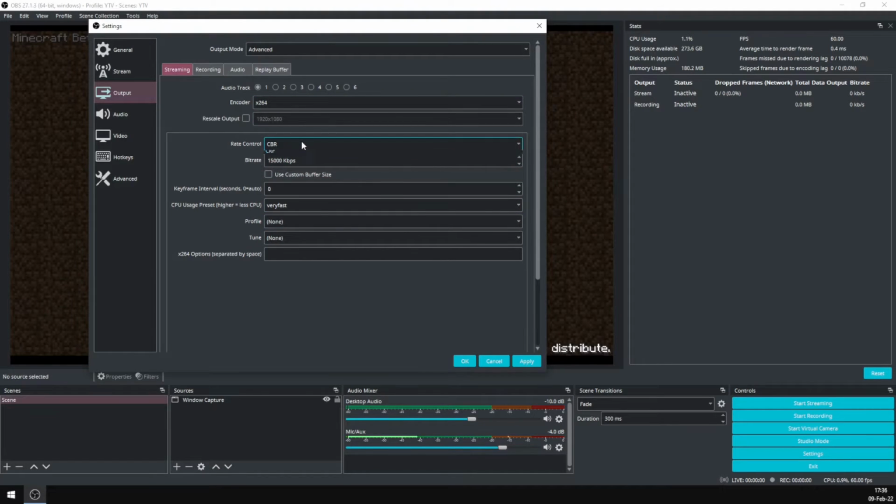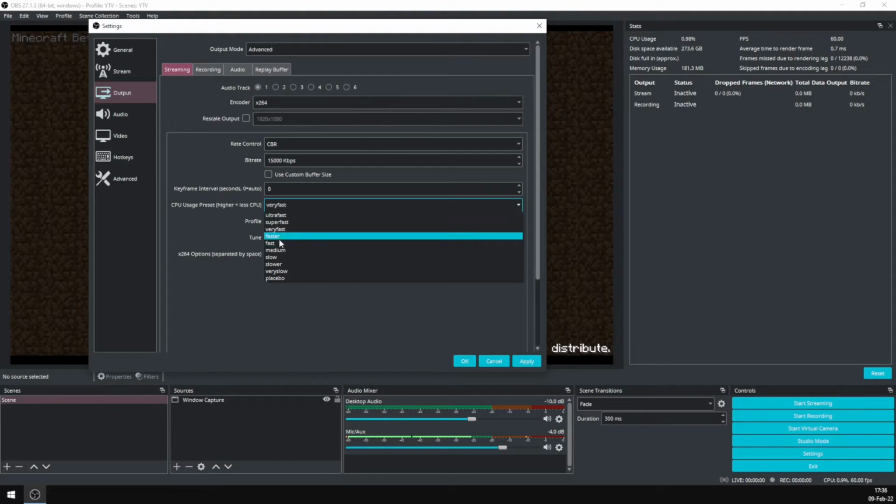So, on CBR, which is what you should be using for a stream, you want to basically take 3/4 of your network bandwidth. How do you get this? Well, you go on a website that tests your internet speed, you take the megabits per second upload, and well, I have an upload speed of 20 megabits, which is 20,000 kilobits, but I would want to leave some extra upload speed so that I can play games that are online.